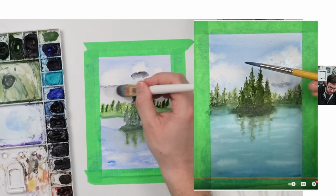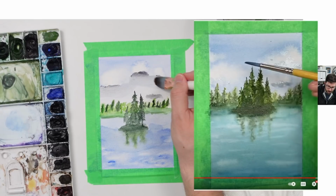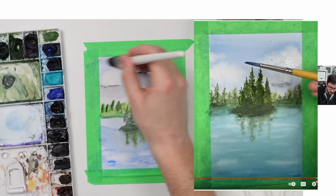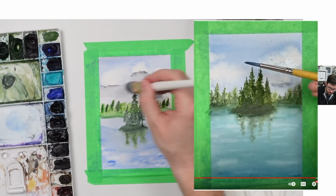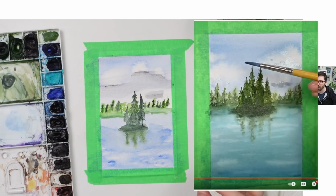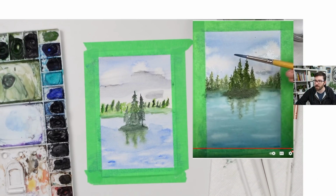Can I fix it? The answer is kind of. These are probably some dark clouds. Maybe I can fix it. Let's try to fix it. I did an oopsie. I think that's what the technical term is. I think it's called an oopsie. And this is right on the way. Good job, Matt. Okay, so now you guys can see this a little bit better.